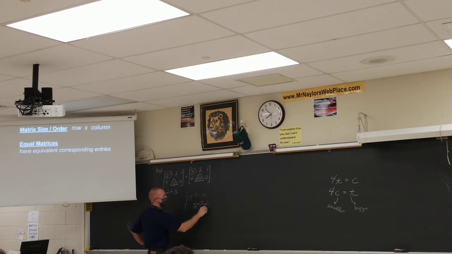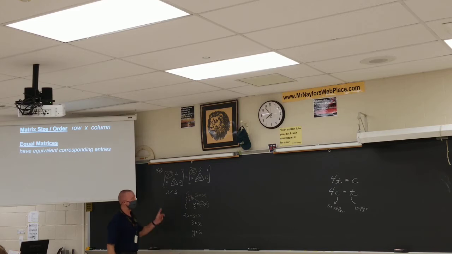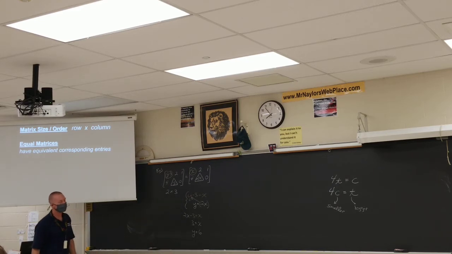This problem is intended so that you would feel like you wanted to do a substitution method. I guess you could substitute this way. You could also substitute the other way if you wanted to, but this is a little more straightforward. So 2x minus 3 is equal to x, which of course means that x equals 3. Then I hope you'll plug that back in so you can get y equals 6. Now we would be able to know how those two matrices are equal.